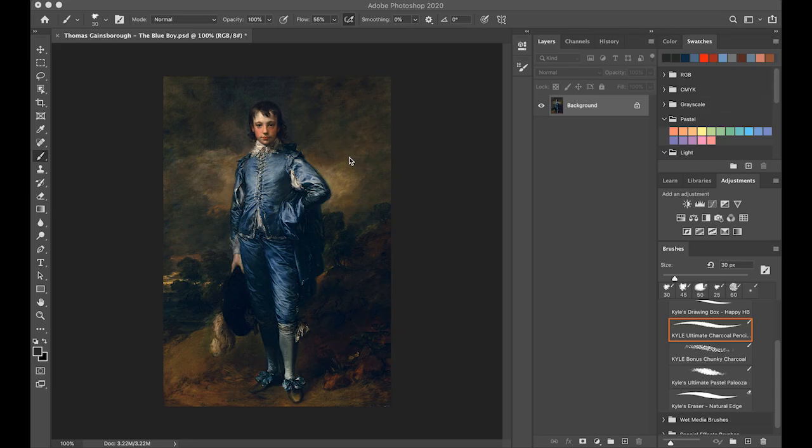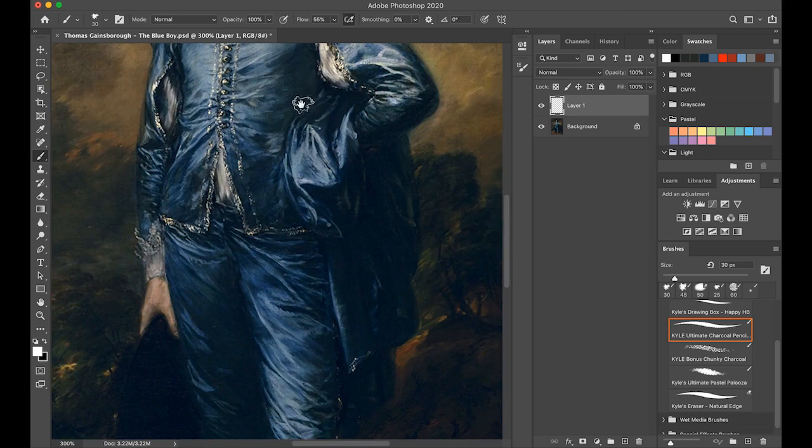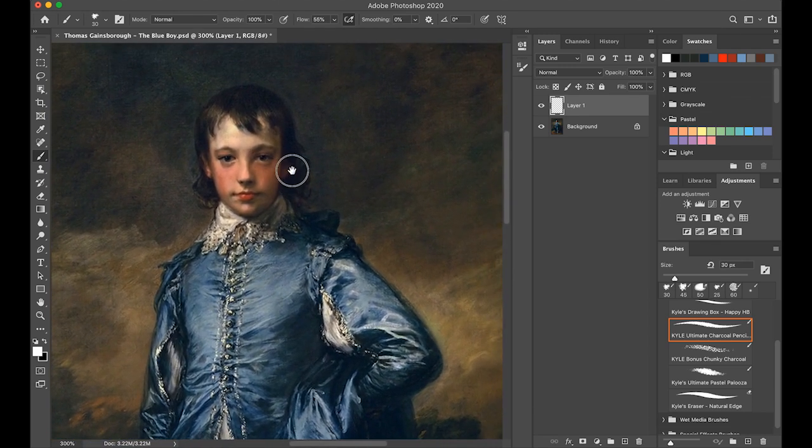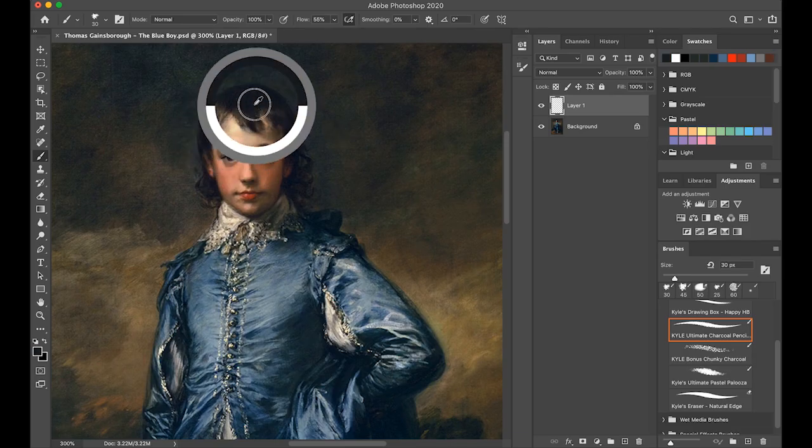So let's sample these colors to really see what's going on. The first thing I'm going to do is make a new layer over here in Photoshop, okay? And then I'm going to hit B to go to the brush tool. Now I have my brush here like this. And we're going to use the color sampler in Photoshop. The easiest way to do what we're doing is if you're on the brush tool and you hold Option, you can see that the little cursor changes to the eyedropper. So we're going to use that to sample a color, and then we'll make a little swatch for it right here.